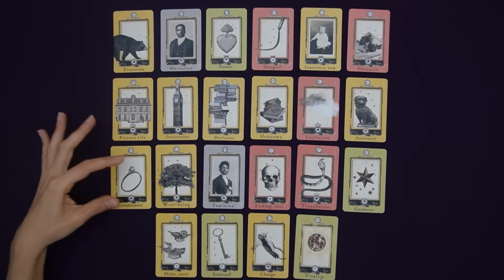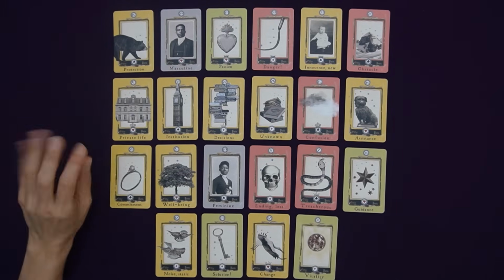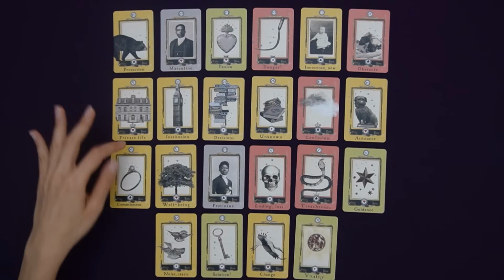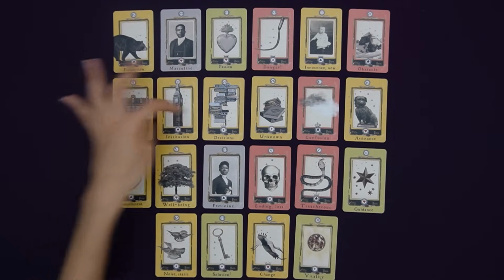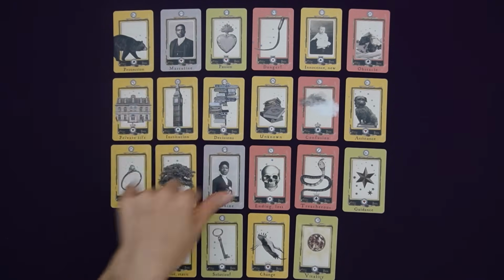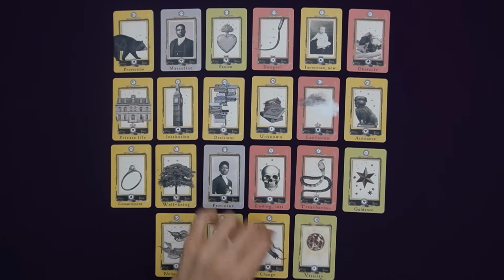We have the bear, house, and ring. This is quite a commitment. The bear and house is definitely about your base and where you stand. And the ring is very much a commitment. I have to say this can represent parents and your family home. And maybe this is what we're looking at, mom, dad, home, roots, the past. That too is possible. So that's one way we can interpret the cards, but let's leave that at the end because it's a bit more specific.